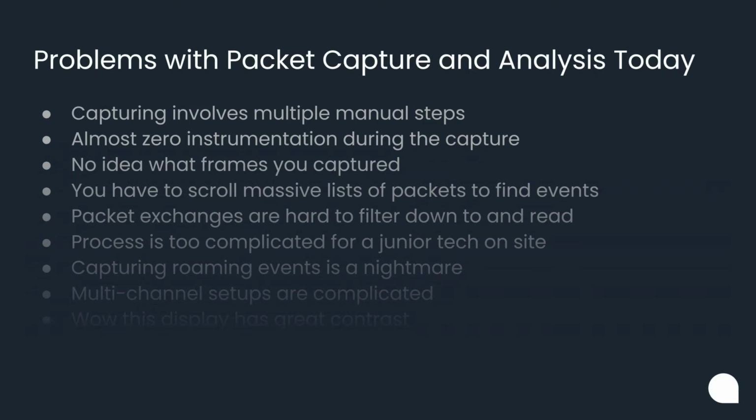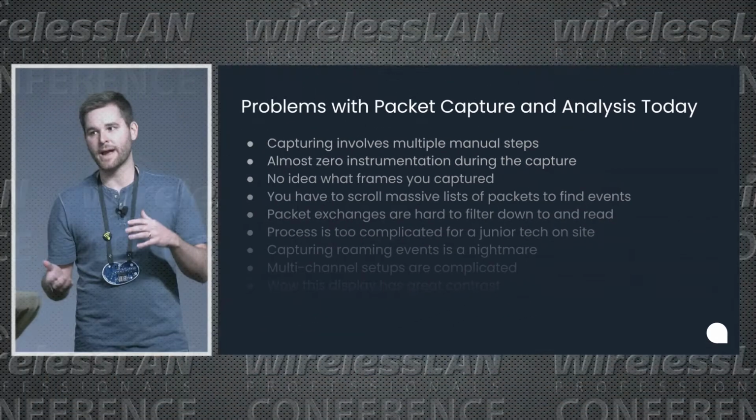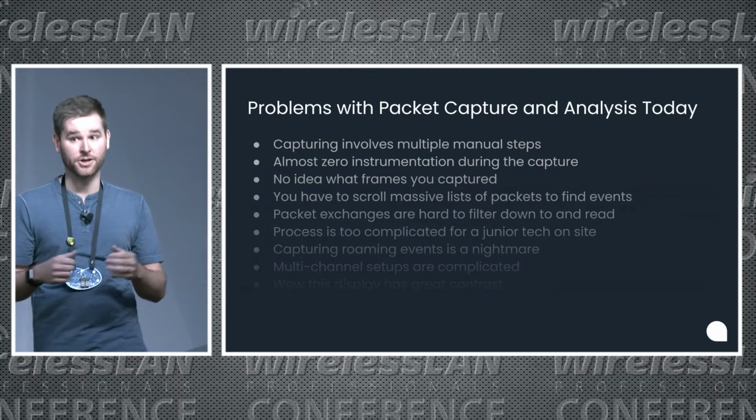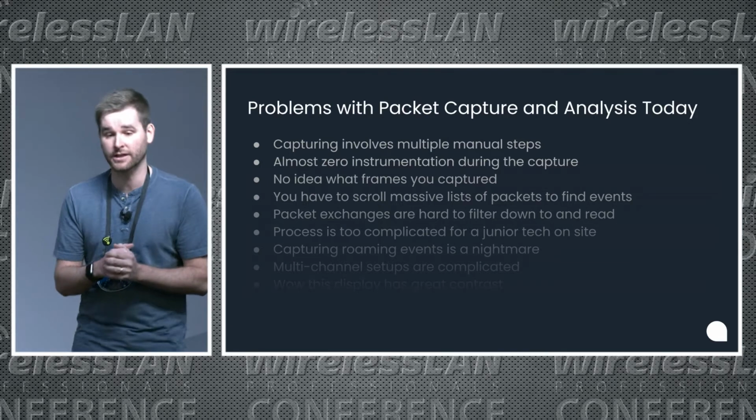The first one is that capturing involves multiple manual steps. Right now, even with IPA, you plug in adapters, and we support USB packet capture on Windows with like 15 adapters or so, like the good old Odroid, good old ComFast, some rebranded ones all work. But you have to plug in a bunch of adapters, start up your packet capture program, and figure out what channel to capture on, or channels if you're trying to get a roaming event or something like that.